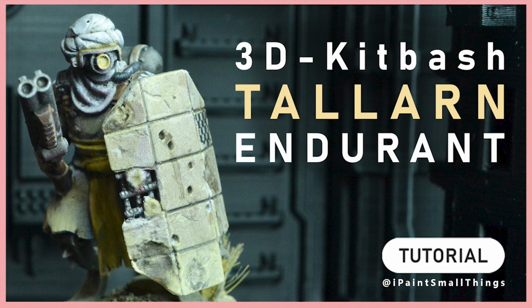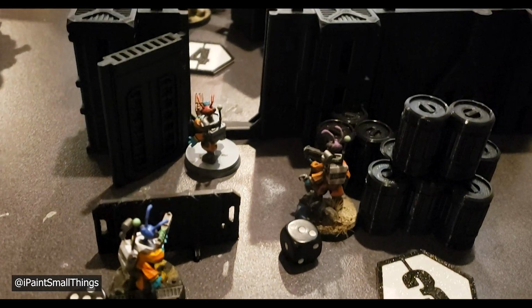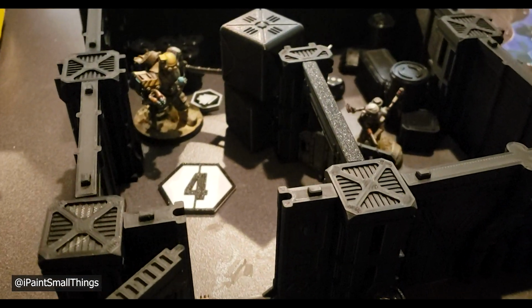Here's how I made a Tallarn Endurant for Kill Team. Recently, a maker named Orchitect sent me some really cool space hulky terrain files, and while all that is printing, I'm going to need a cool team to use.